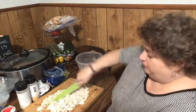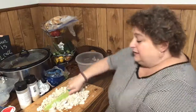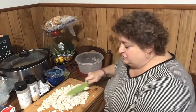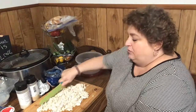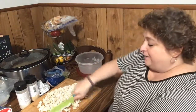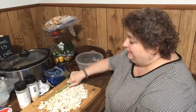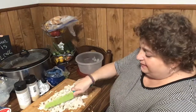So it has to be managed, and it's unrealistic to think that you're not going to have a cookie, a piece of bread, or a little baked potato once in a while. You have to have a little bit of carbs in order to live. That's just the way it is. So I just have to manage it every day. Every morning I get up and I say, okay, how am I going to do today? I'm going to do good today. And like I'll make those cookies. The holidays are coming, and I'm trying to do my best.